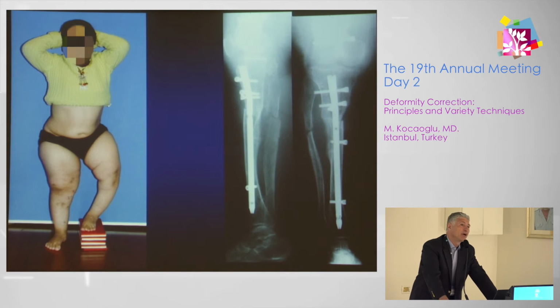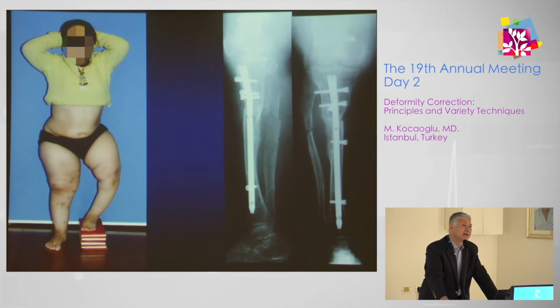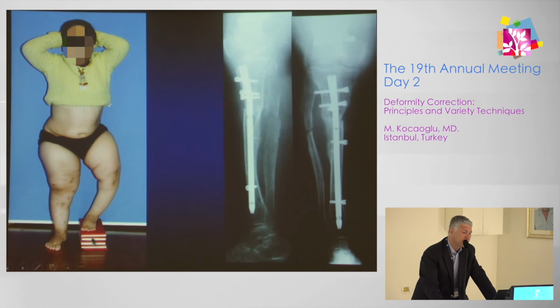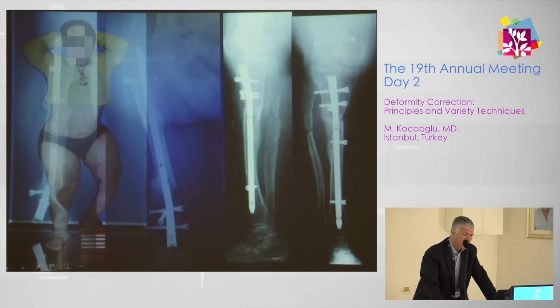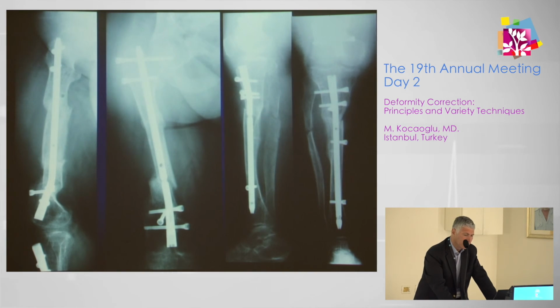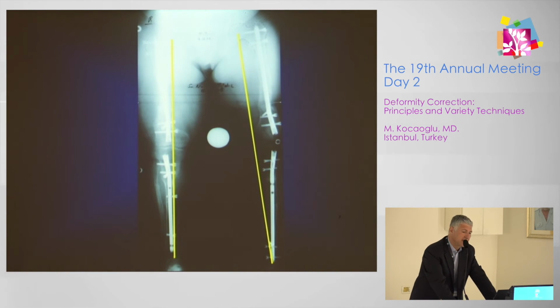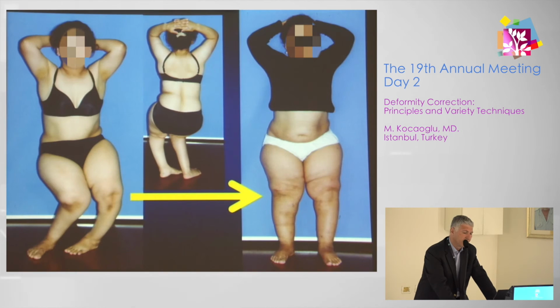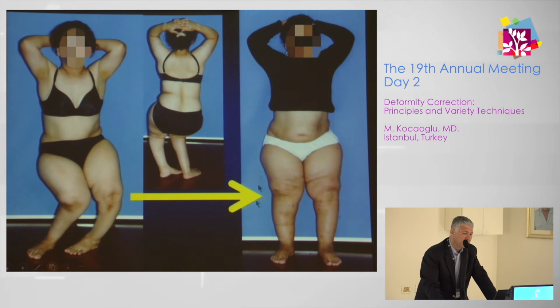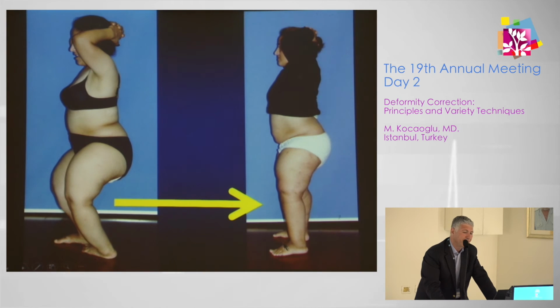At that time, I regularly do it all in one stage, but due to the huge deformities and due to planning, I decided to do two sessions, one side in each session. This is just after the surgery on the right side. You see the limb length discrepancy on the left side. These are the pictures, and this is what I did after both sides. And this is the clinical picture on the side view.